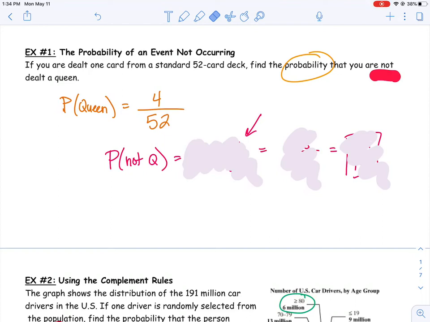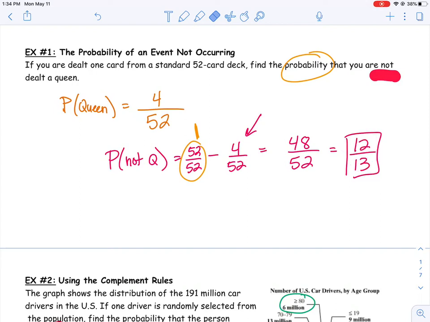So let's take the whole and subtract the 4 out of 52 from it. A whole amount, 1, or if I need a common denominator, I could call it 52 out of 52. Isn't that equivalent to 1 whole? So 52 out of 52 minus 4 out of 52, taking out all of the queens, well, how many do you have left then? Well, 48 out of 52. That means 48 out of 52 are not queens. That gives you a probability of 12 out of 13. We found the probability of getting a queen, and then we subtracted it from the whole so that we could actually find the probability of not getting a queen.